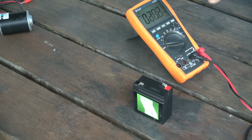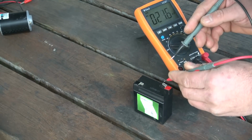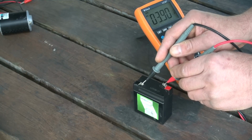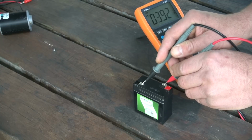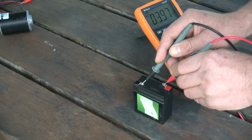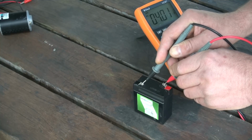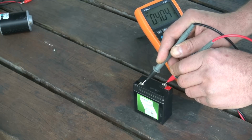Alright, I'm going to get the meter back on. Make sure you can see it. 3.9, 3.91, and that's probably where it's going to stick. Just before this test and demonstration, the battery itself was about 4.6. And it might actually get up to there, but it's going to take some time. Oh, there we go, 4.04, 4.05.